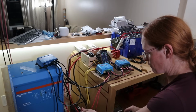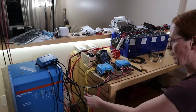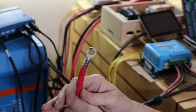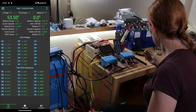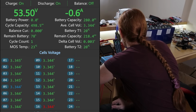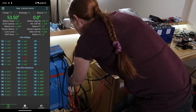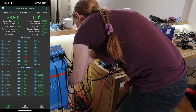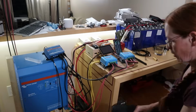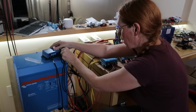Ow! Okay, what happened there? I smoked the hell out of that. I don't know what I did there. I went through the resistor. Minus 4 amps, minus 2 amps, 0 amps. Okay, I guess I just was too slow and I allowed the capacitors to discharge. That was frightening. That was very frightening. Add it to the blooper reel.